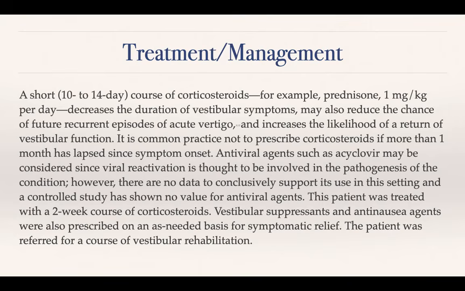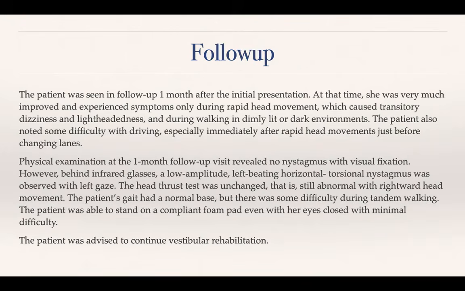This patient was treated with a 2-week course of corticosteroids. Vestibular suppressants and anti-nausea agents were also prescribed on an as-needed basis for symptomatic relief. The patient was referred for a course of vestibular rehabilitation. The patient was seen in follow-up 1 month after the initial presentation. At that time, she was very much improved and experienced symptoms only during rapid head movement, which caused transitory dizziness and lightheadedness, and during walking in dimly lit or dark environments.